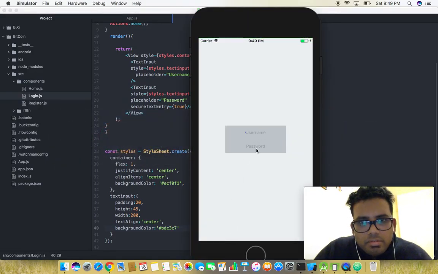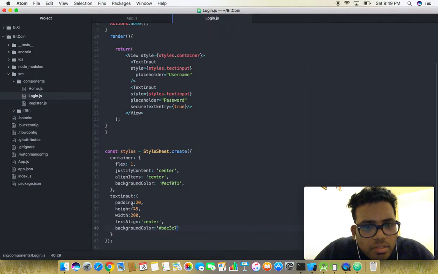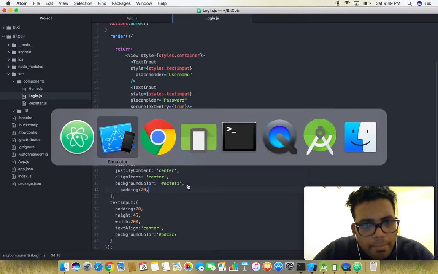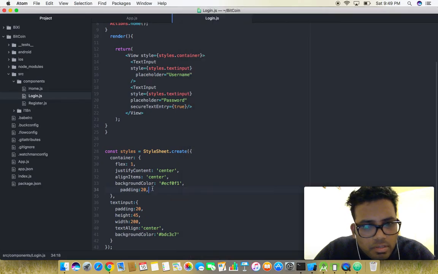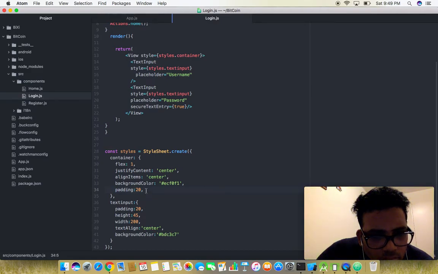Oh, cool. Okay, but I don't see the padding. So let me give some padding for the container as well. This is interesting. Or margin bottom.